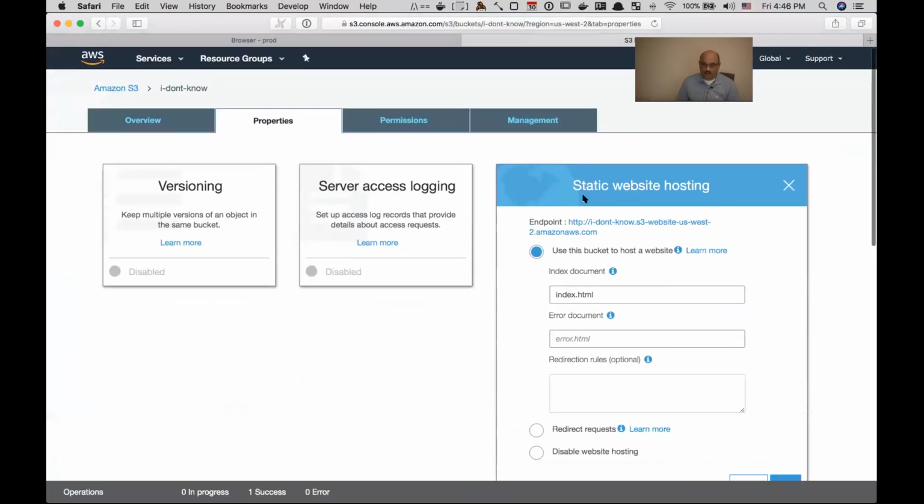Did you run a server to do that? No. Is it serverless? Not really. There is a bunch of servers running to run the S3 service itself. It is just that you don't have to manage it. But what's the URL for this static site? Right there. Yeah, they give it to you right there.